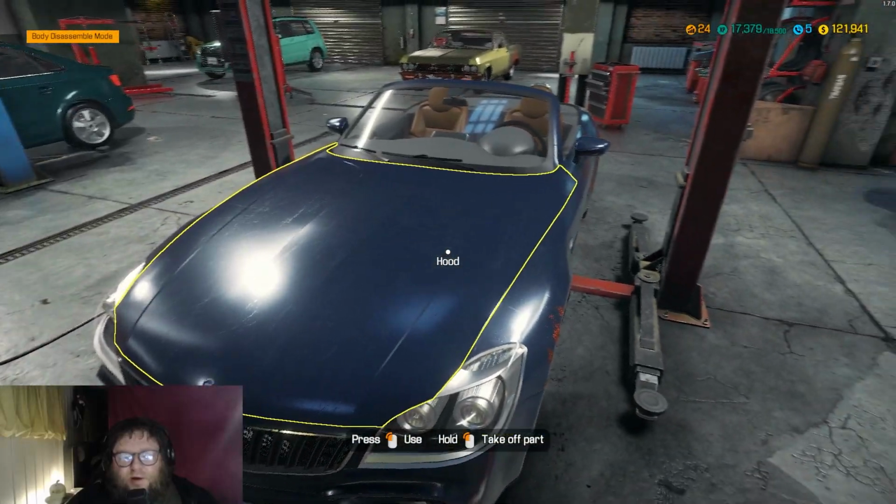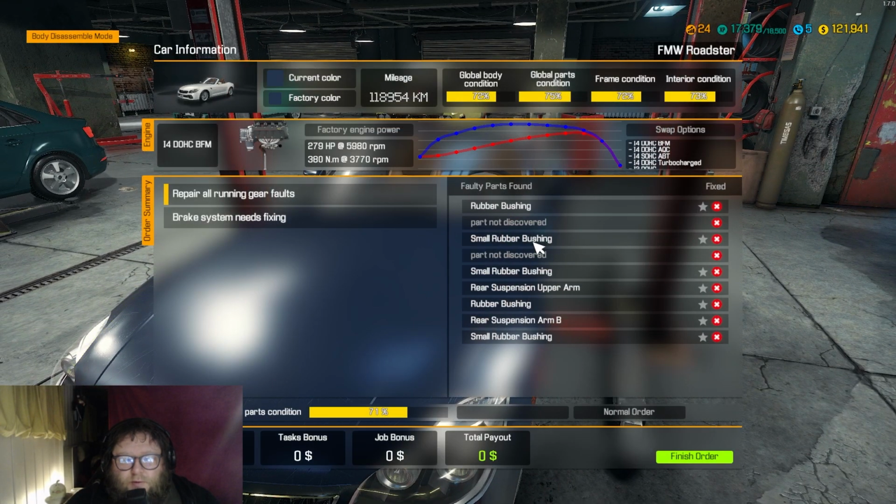And now if we look at the car, the status, we see running gear faults. Now we have revealed a lot of the things here, so we don't have to look for them. We only have to look for these two parts. We have to discover these by ourselves because none of the tests came out with these parts. So that's going to be a little problematic, but I think we're going to manage.